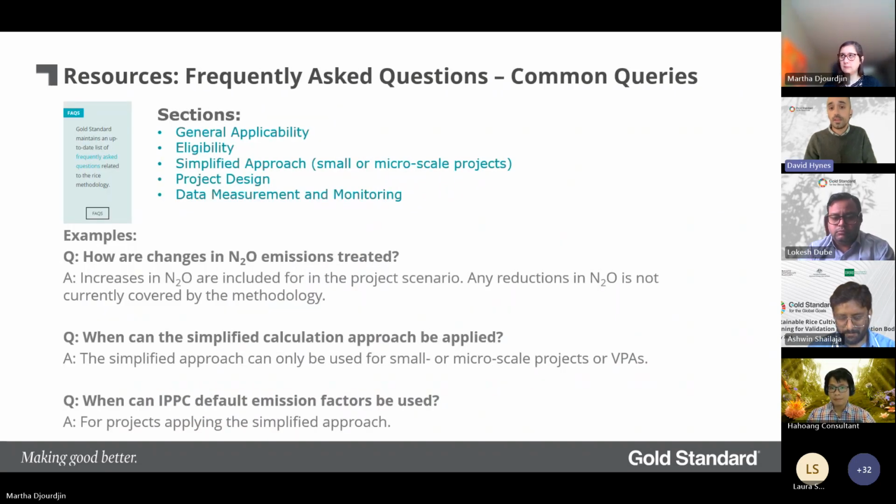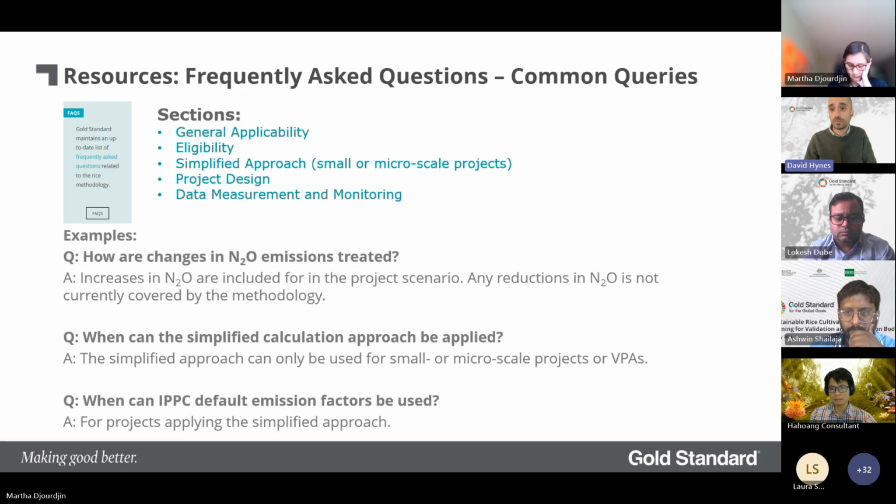Next slide. So since the launch webinar for the methodology last summer, we've actually collected many questions on the methodology, and we have published these in an up-to-date FAQ, the link to which you'll also find on the hub. Some of the questions come up multiple times, and you can see some examples on the slides.